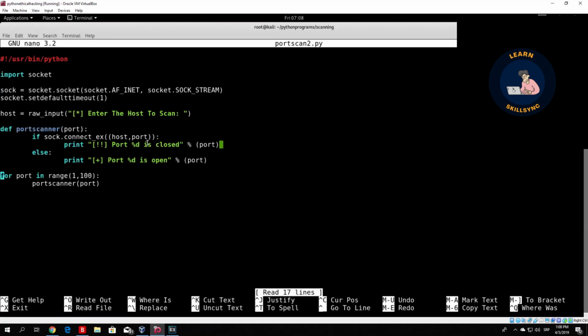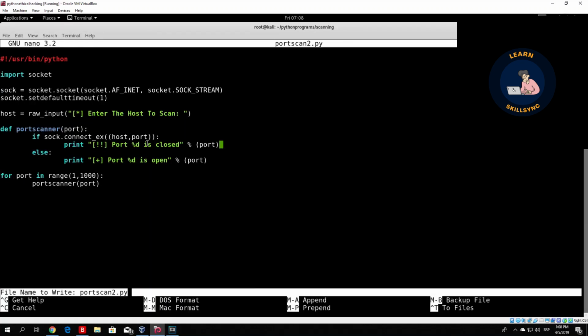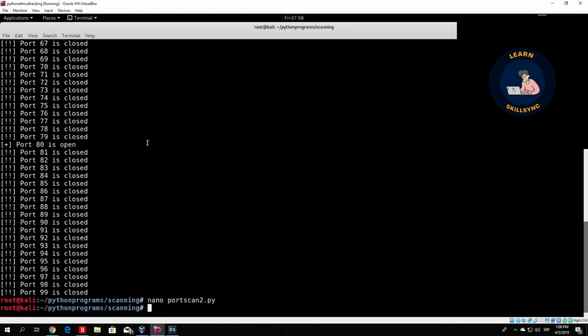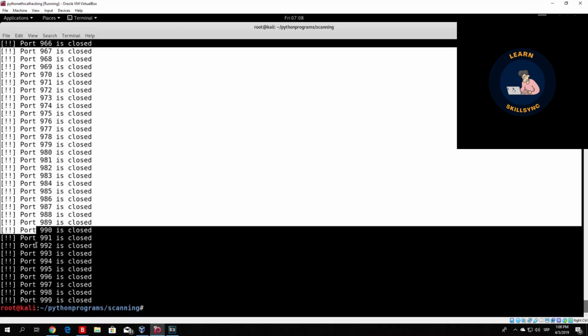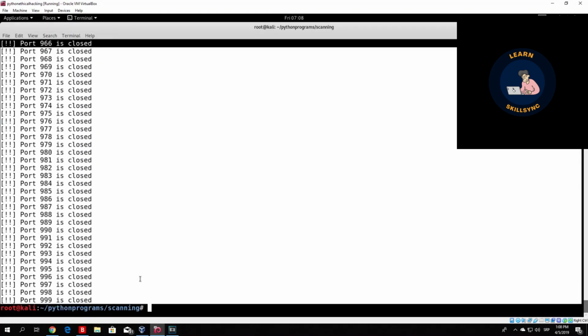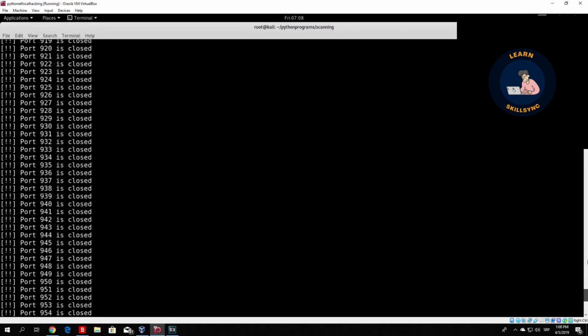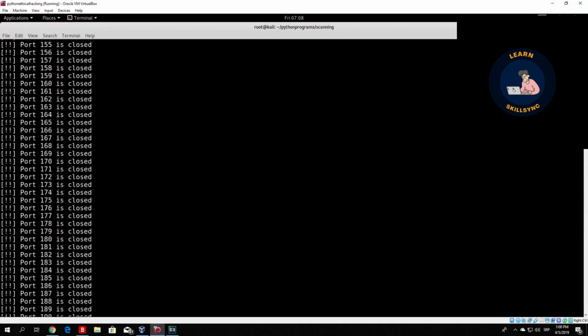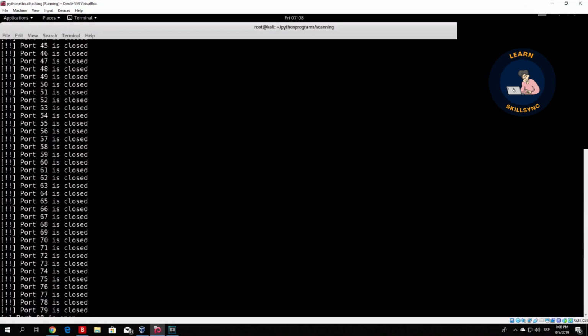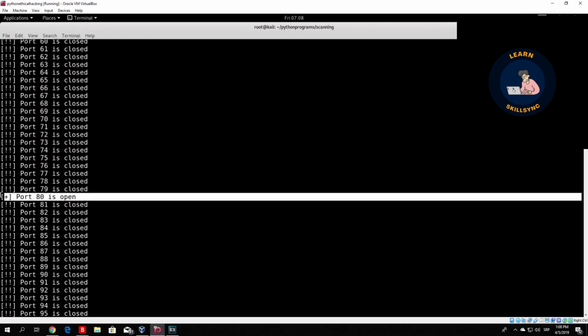In order to do that, all you have to do is specify another 0 right here, and it will scan the first 1000 ports instead of the first 100 ports. So you specify the same IP address, or the IP address of any host machine you are scanning, and we can see it finishes the first 1000 ports as fast as the first 100 ports. But you might notice right here that it is really hard to tell whether a port is closed or open, since all the letters are white. And here is port 80, which is open.